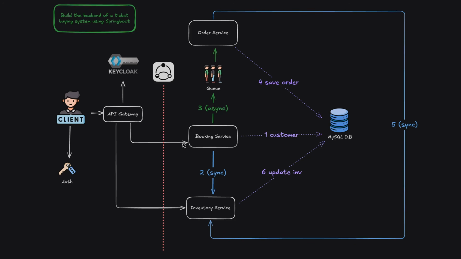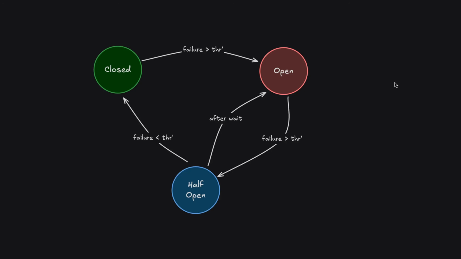So let me explain it a bit better. A circuit breaker can have 3 states: a closed, open, or half open. When the circuit breaker is in a closed position, everything is good, requests are going through. But let's say some requests fail and this failure is greater than the threshold we've set up. The circuit breaker will move to an open state, and in this open state, it will be stopping requests going to the downstream service.